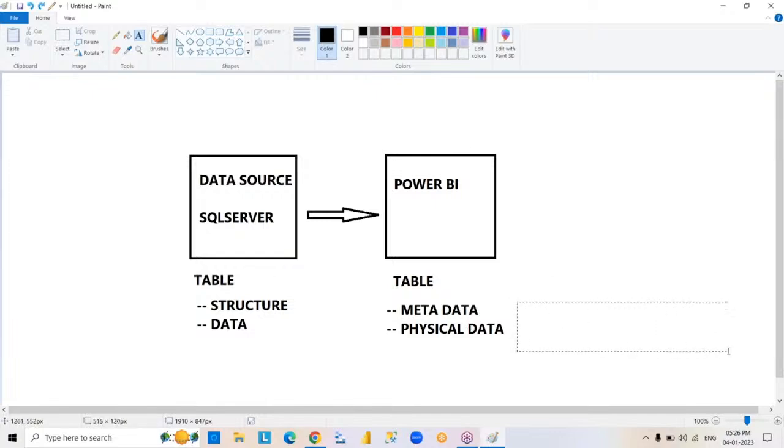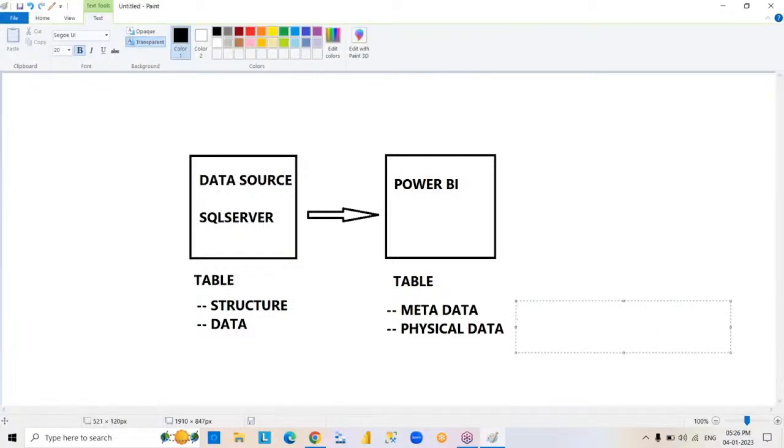See, we have a cloud environment called Azure. This is from Microsoft only, the Microsoft cloud environment. Azure cloud, right? Metadata is going to be stored in the Azure SQL environment.